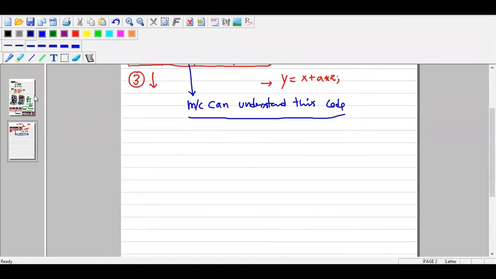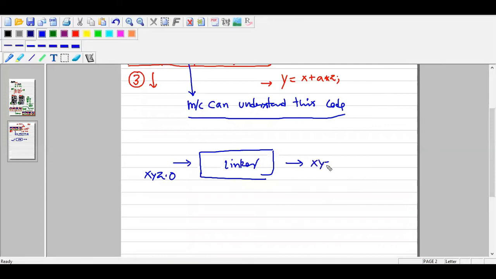We have done the assembler now. So we know what the linker takes. Let me draw it for you. The linker takes all your object files and converts those object files into xyz.out or xyz.exe.